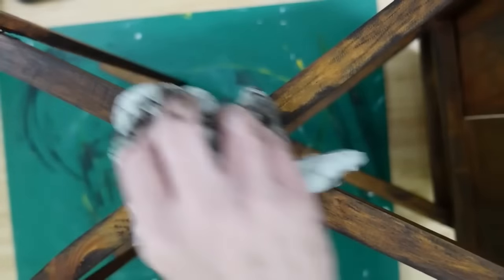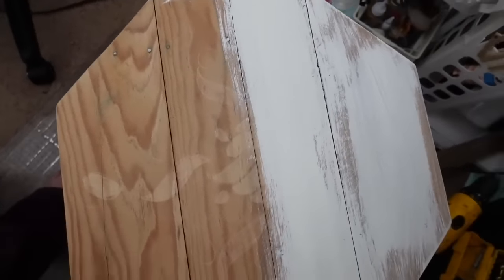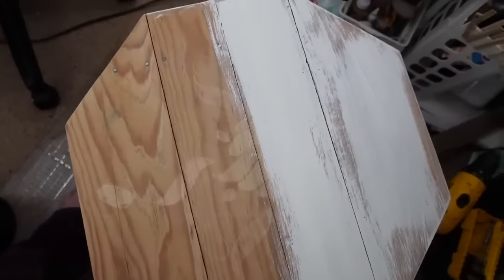You see how rustic that looks? I absolutely love it. So now we're moving up to the top, and I have popped the top up, and I'm going to very roughly put on some sheepskin white. It's like a white, off-white color that I put on the top of here. I've dry brushed it on here, and now I'm going to go down each one of these cracks.